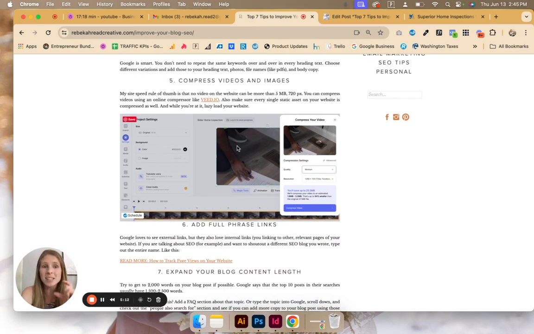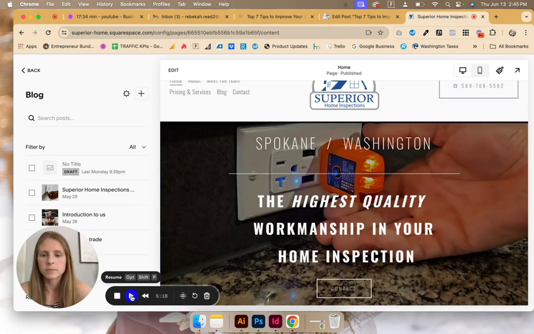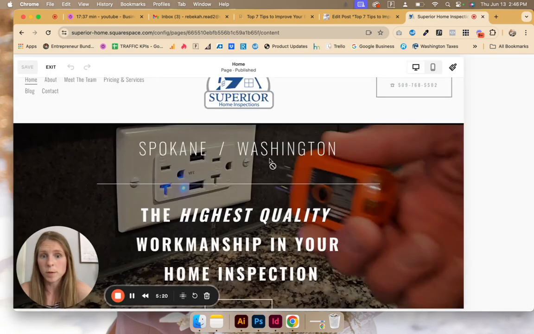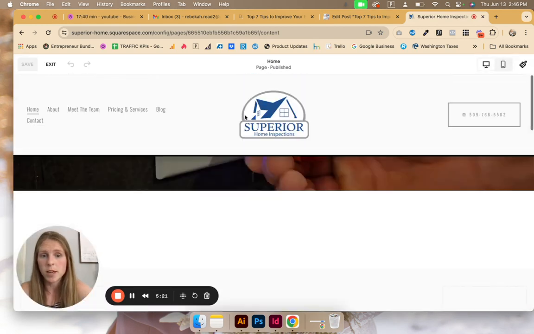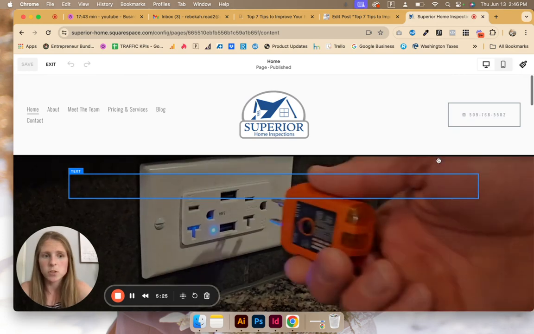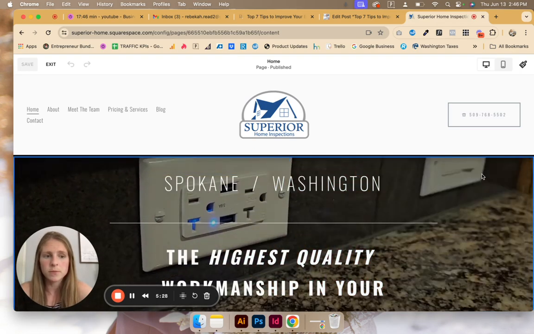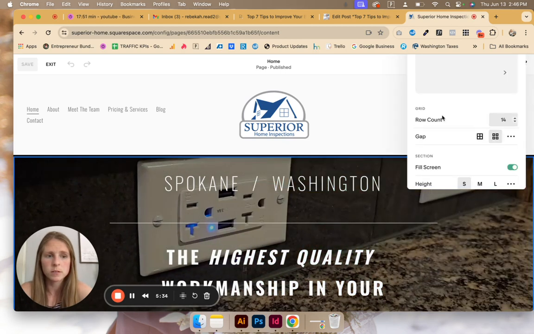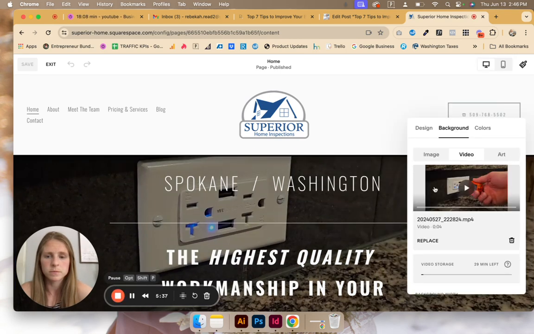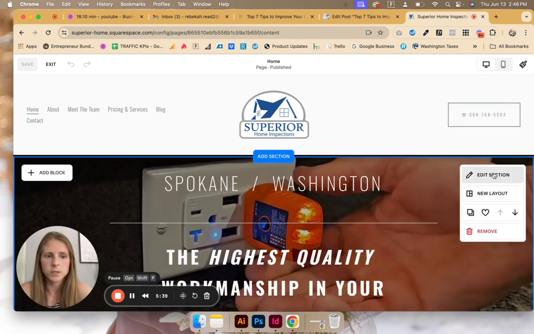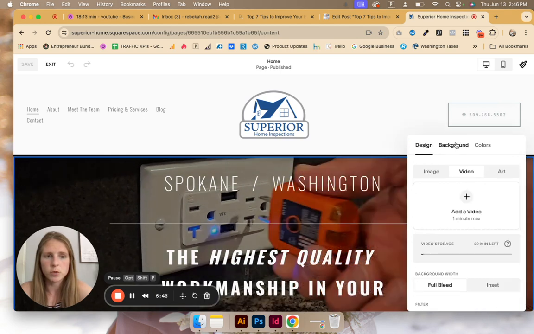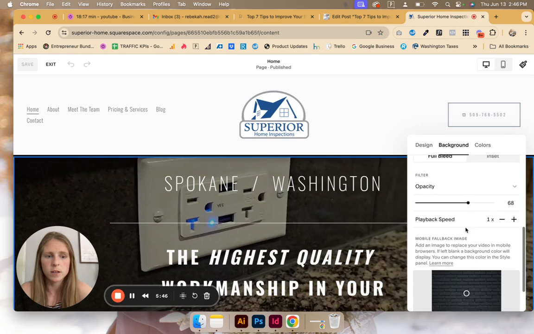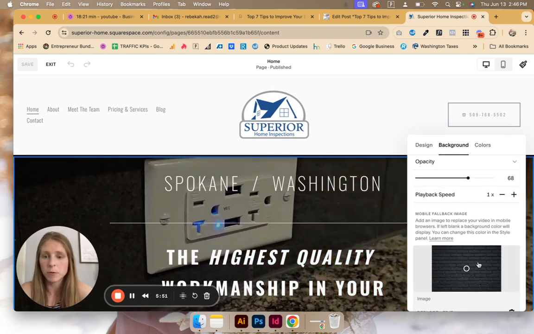And you can also lazy load the video so that there's an image. I'll show you how to do that on Squarespace. Again, this is something that you can do across your whole website, and I would definitely suggest it. So here we have a video, and it's actually the background video. So we will go into edit section, you go to background, it'll show you the video that you've added. And then if you scroll down, you have this right here, this mobile fallback image. So that's another really great little tip.